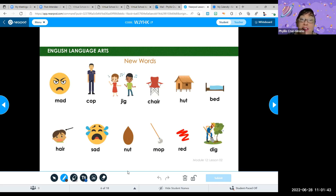Now we're going to match each one up with a rhyming word, a word in the same family, because it ends the same way. Now, before we do that, don't you think it's a good idea if we read the words across the bottom? We can't just guess. We have to read the words first so that we can make sure it's in the same family. It ends the same way. All right, let's read them.